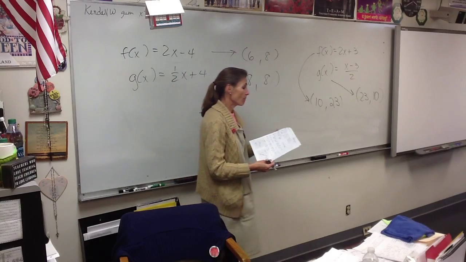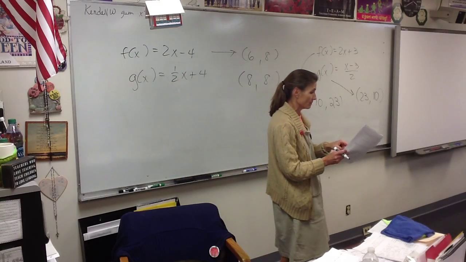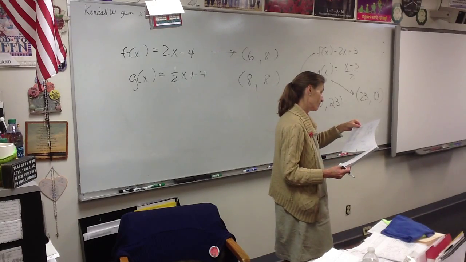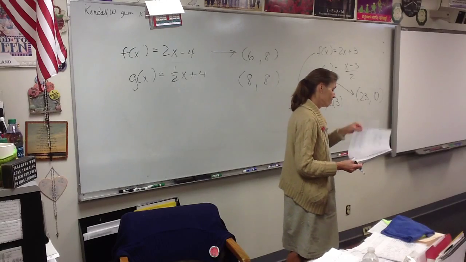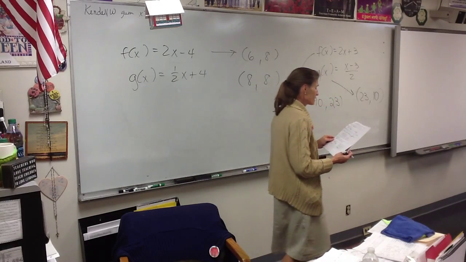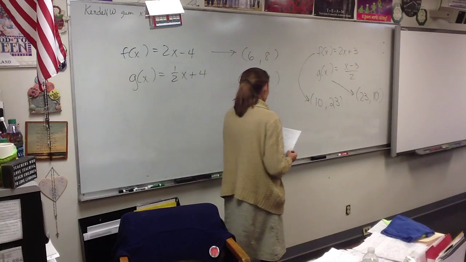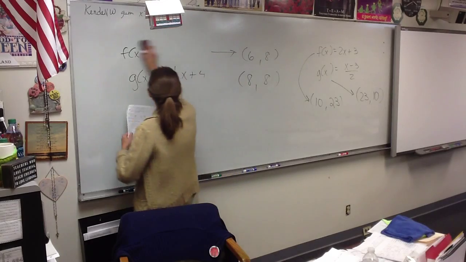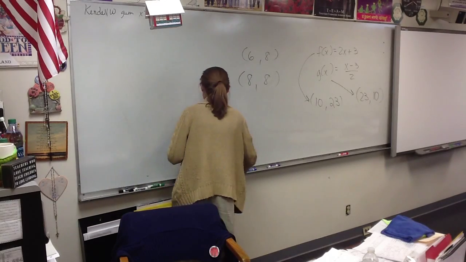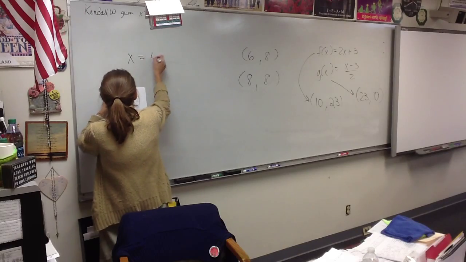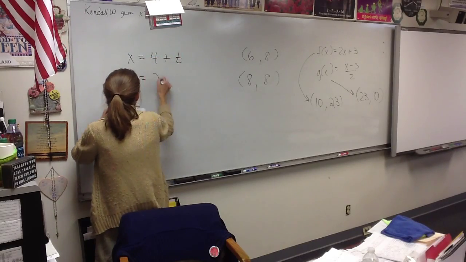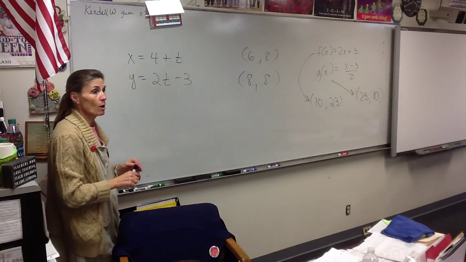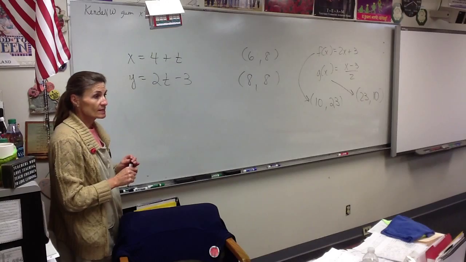All right, anybody else on practice test 1 have a question? Can you do number 6? Where it says find a direct... No, this is practice test 1, number 6. This is a totally different situation. This is a parametric situation. x equals 4 plus t and y equals 2t minus 3. I want a direct algebraic relationship between x and y. That means lose the t's.